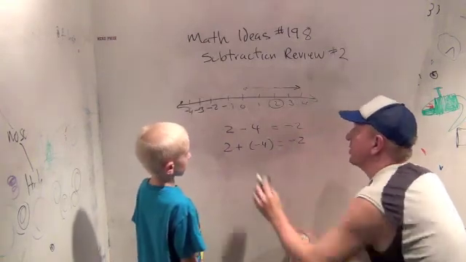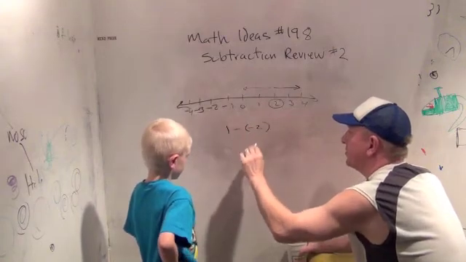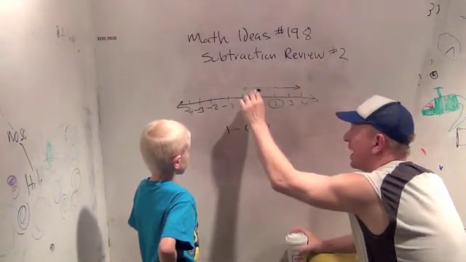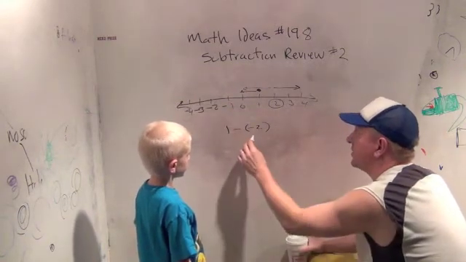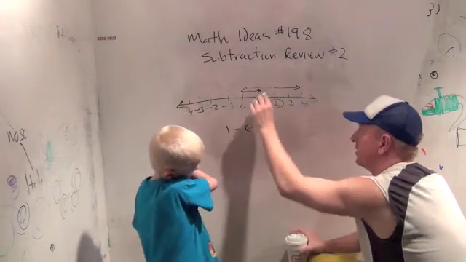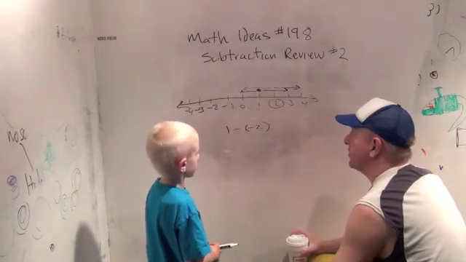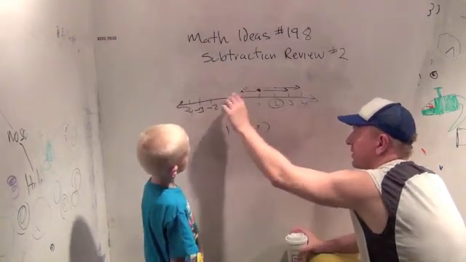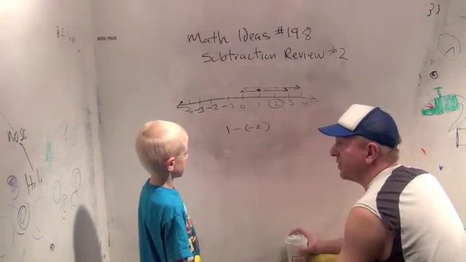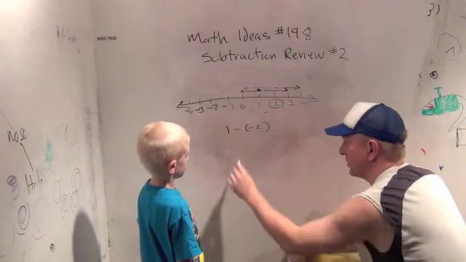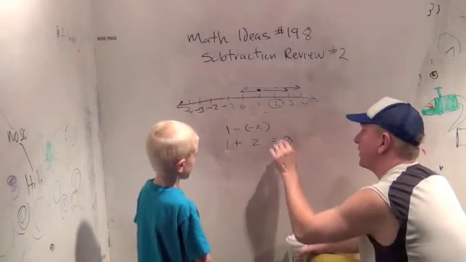Okay, so when I do 1 minus minus 2, I'm starting at 1 and I'm minusing, so you think I'm going to go that way, right? But when I minus a minus 2, you go in the opposite direction, right? And I go over to? You go over to 3, because minus you think is going to go to the right. You say, I'm going to take something away from 1. But then you're going to take minus 2 away from 1, and that means you flip directions. So this is the same as 1 plus 2, which is 3. Okay.